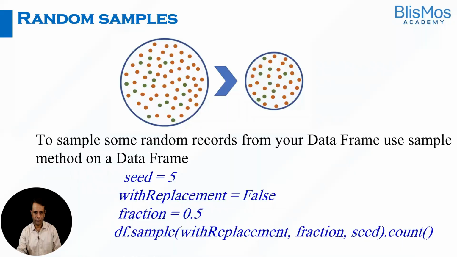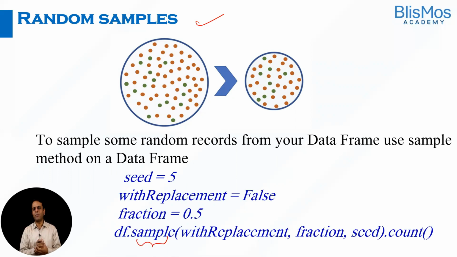So the next important aspect is when you are trying to deal with a huge amount of data, you want to get a hang of the data or get some sense of it without really going through all of the data. That is when sampling comes into the picture. Here we are talking about random sampling, and we have a method called sample to do it.